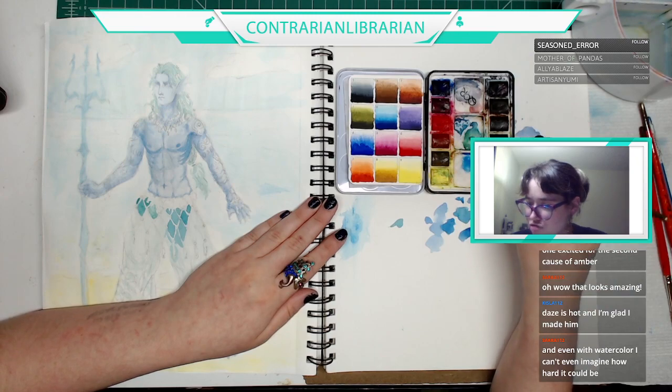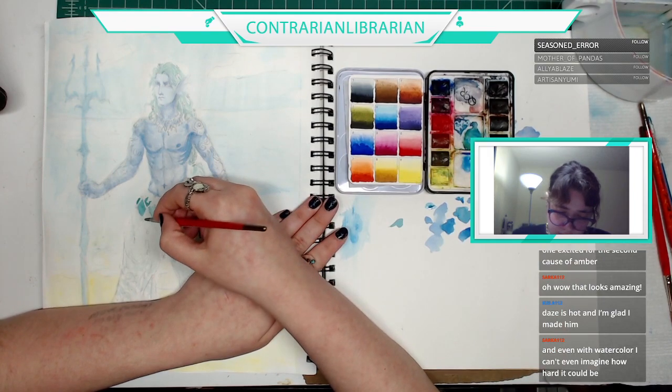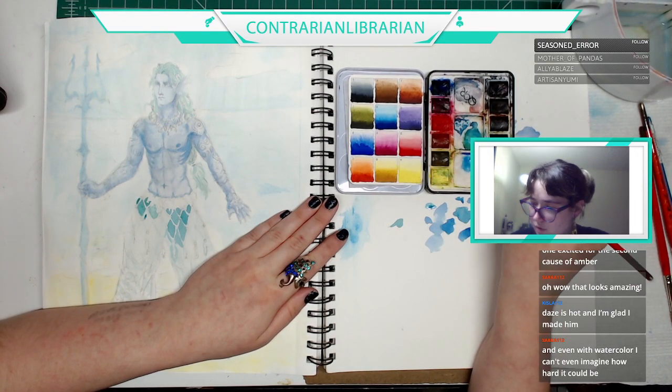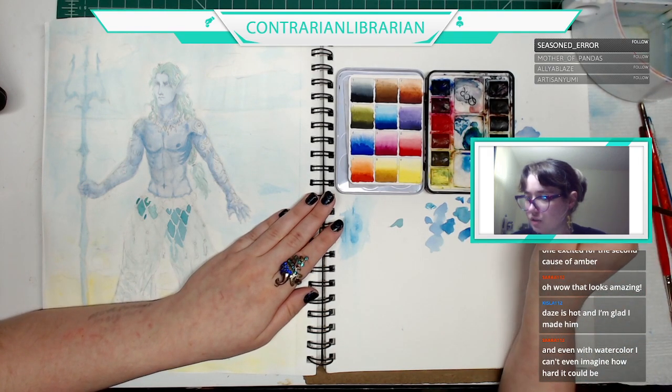Why is the paint changing color as I'm mixing it? Stop it. Stop this. Cease. Oh well. Yeah, no, I need more green. And now it's too green. I need more blue. And now it's too blue. That's the problem with these colors. They're too vibrant.